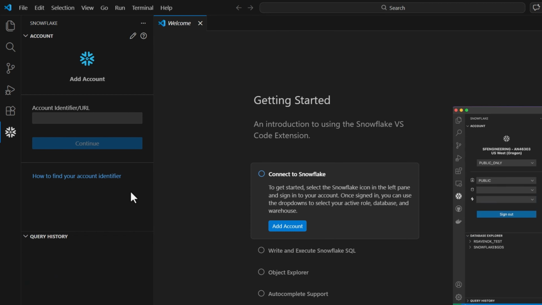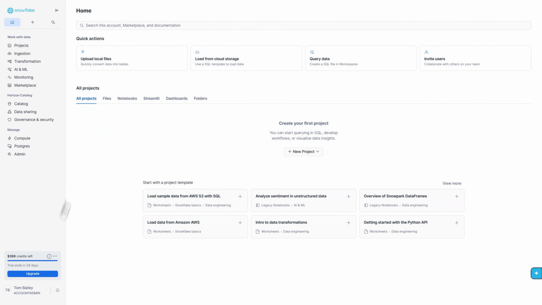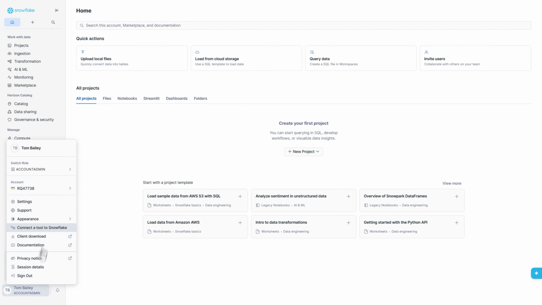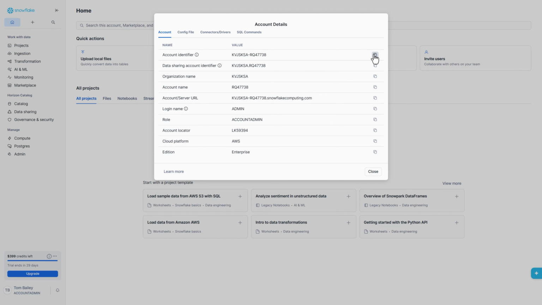Okay, what we need to do at the beginning is actually connect to our Snowflake account. If you have SnowSQL or the Snowflake CLI installed in the default location, it will automatically use their configuration file, found in your user's home directory, and pick up the account connection details there. If you don't have either installed like me, you'll see this screen prompting you to add an account identifier. I can find this by going into the Snowsite UI. I can go to the bottom left corner and click Connect a tool to Snowflake. Here we can see my account identifier, which, as we've covered, is a combo of the account name and organization name.